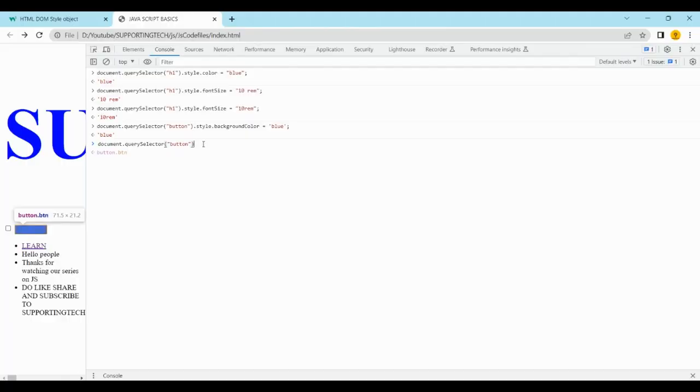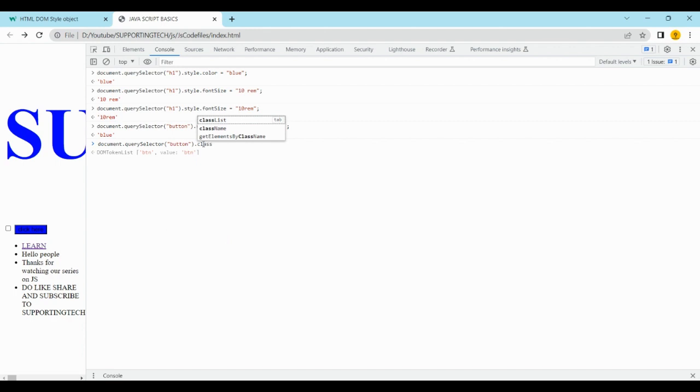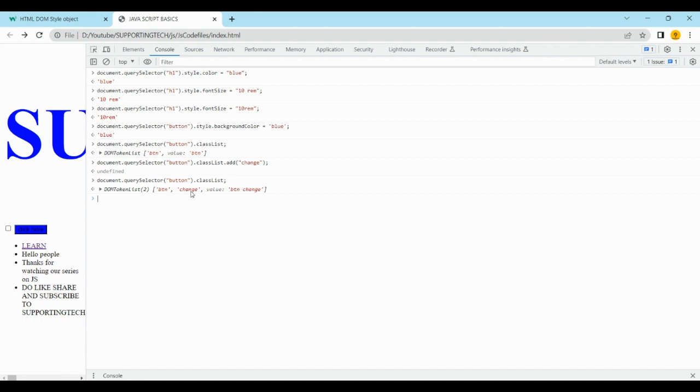What we will do is .classList. This will give a list of all the classes that are associated with a particular element, in this case button. So now let's add another class to the button element. So we now have two classes, btn and change, that are associated with the button element.